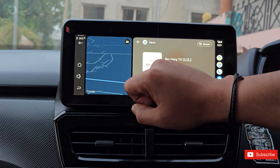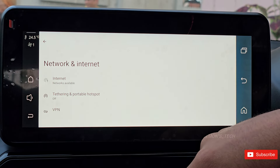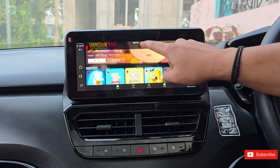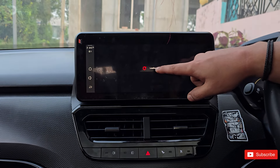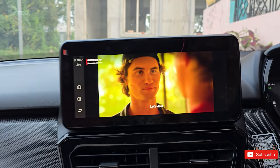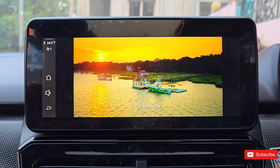Now let's talk about streaming. First, you'll need to connect to Wi-Fi or use your phone as a hotspot to access Netflix. Once that's done, just hop into the Netflix app on the AutoCast and you can catch up on all your favorite shows while you're parked — streaming Love is Blind or the latest season of Physical 100. The quality of the streaming is far better than I expected, and it totally depends on your internet connection, just like your phone runs YouTube or Netflix, but for your car.